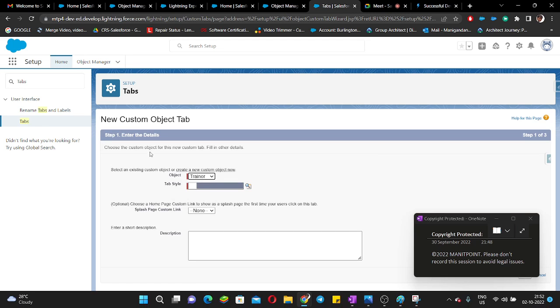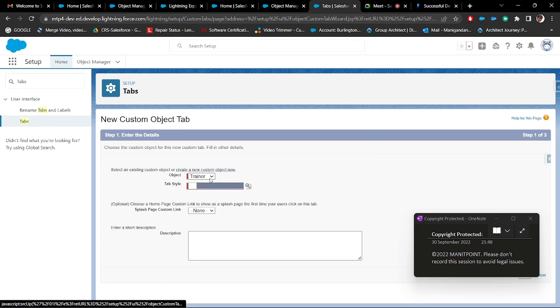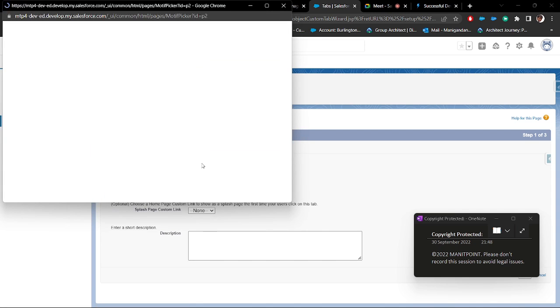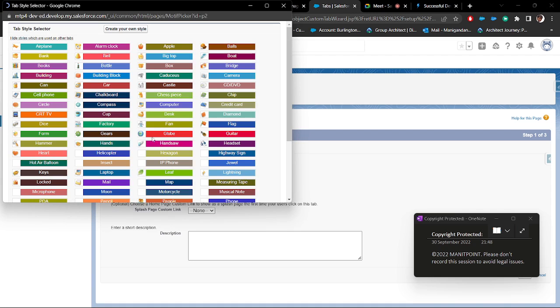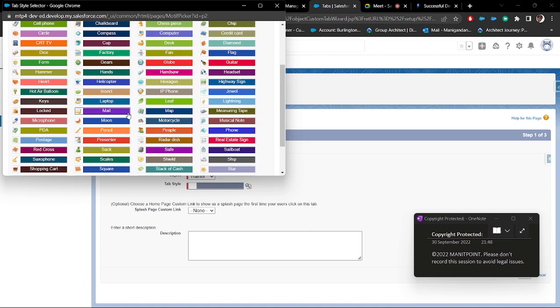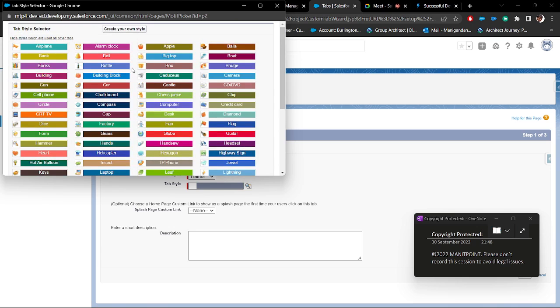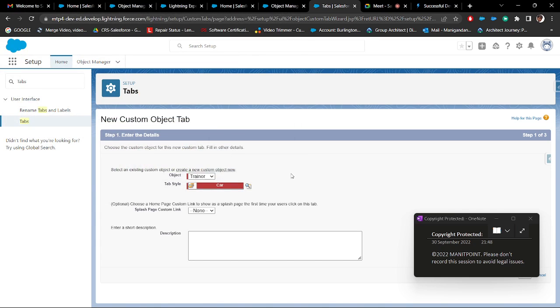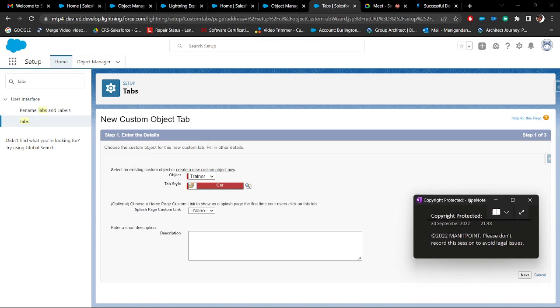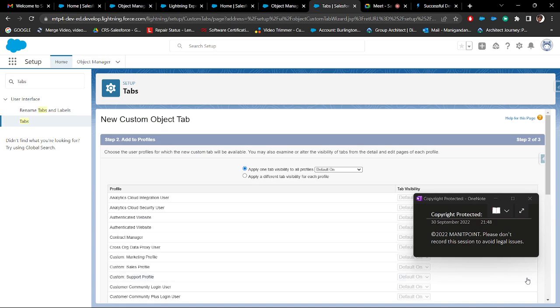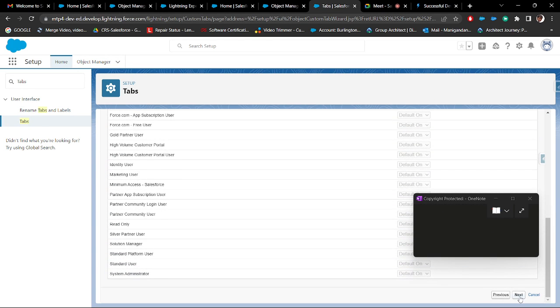Then select any one tab style, whichever design or color you like. Anything is fine. Then next. Don't worry about the other options for now.